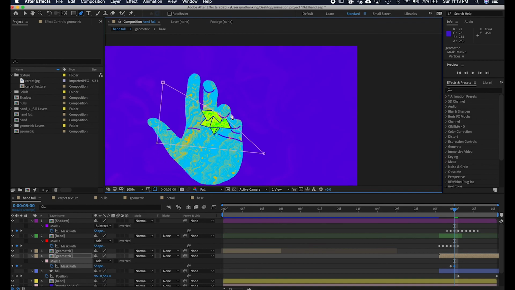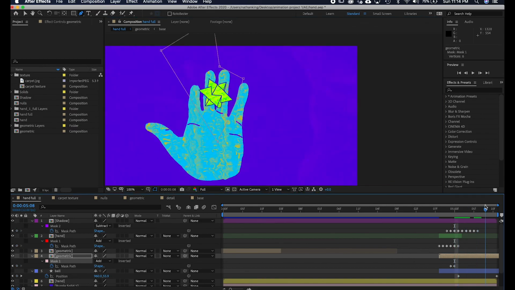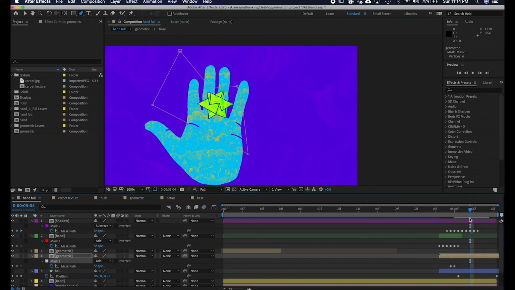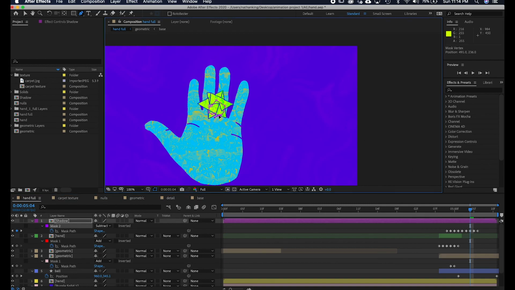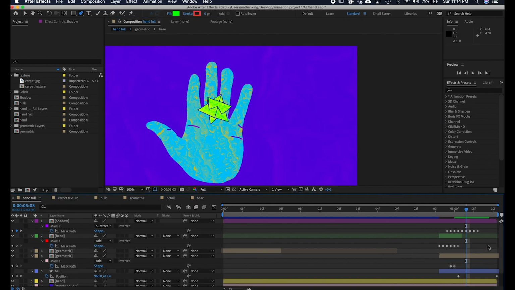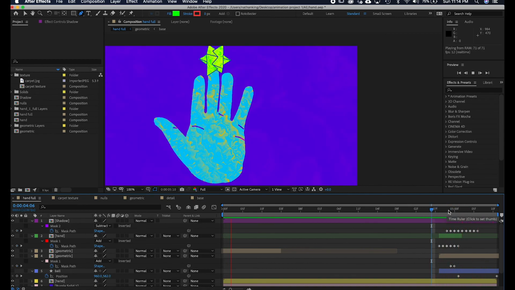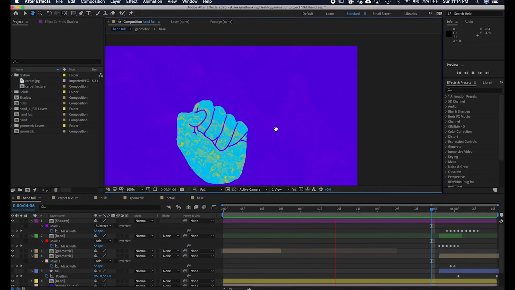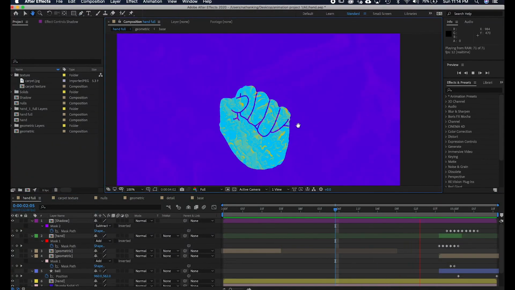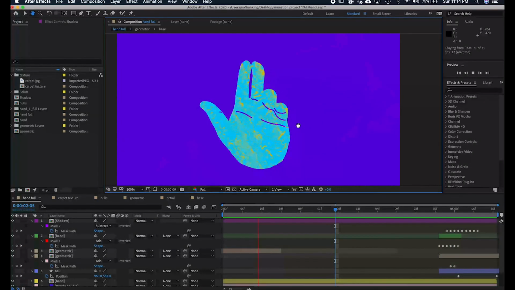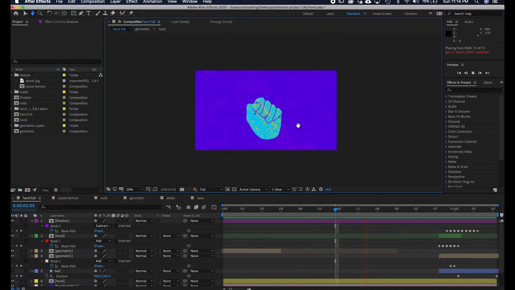And here, oh, tiny piece here. It's pretty good. There we go. So all done with the composite of our second rotoscope piece using masks.